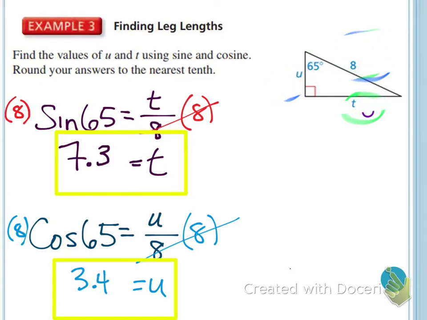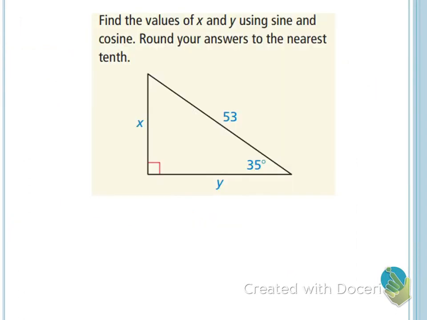So here's a way to check yourself. I know a lot of you like to. Which is the biggest angle? Don't overthink it. 90. It's across from the biggest side, 8. What's going to be the smallest angle? Yeah, it'll be 25. This one. And it's going to be across from the shortest side, which we said was 3.4. And then the medium angle is 65. It's going to be across from the medium side. Every time. If it's not that way, then you did not solve it correctly. Okay? All right, we practice this one as well. We got this one and one more.